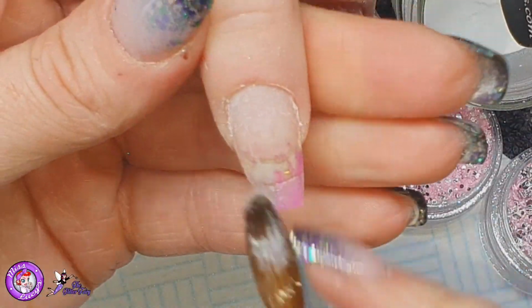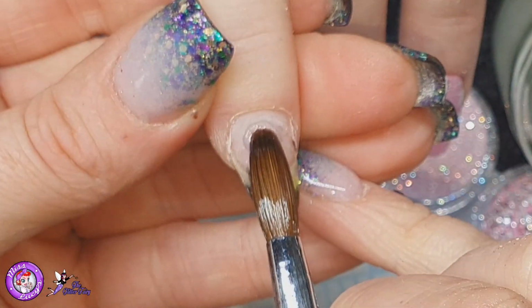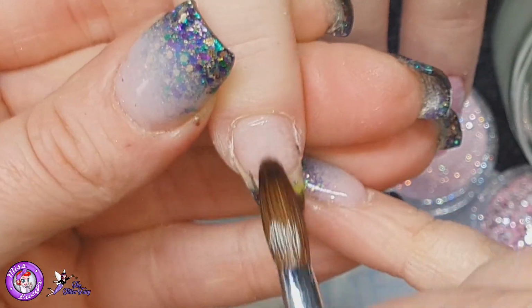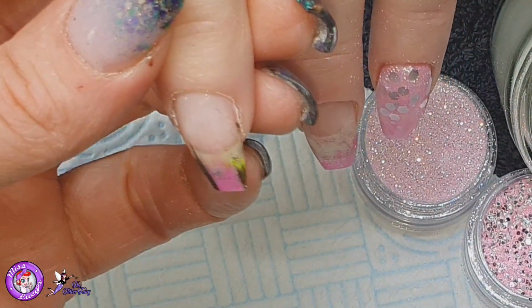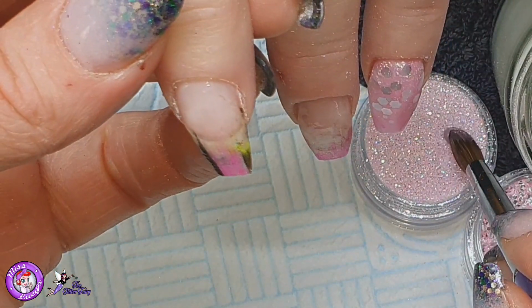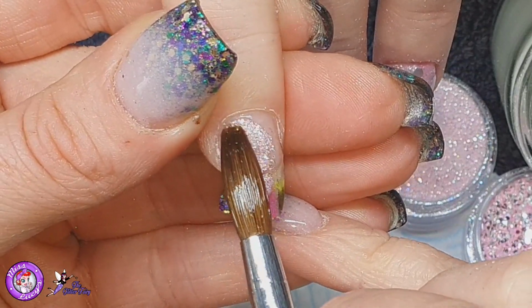I'm going to apply a thin clear base to the next two nails. The reason I let this one set a bit is because I'm going to do a geometric kind of tip design on that. So I've then moved on to the index finger, I've applied a thin clear base, and then going to come in with that fine glitter and do a full glitter nail with this. And you'll see how well it covers even dark colours like black.